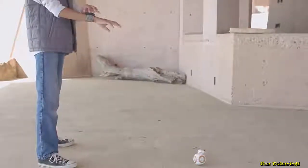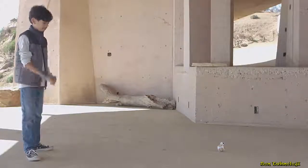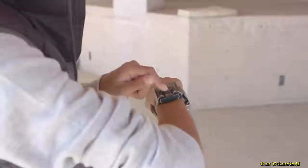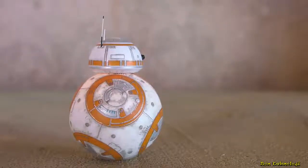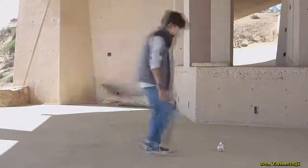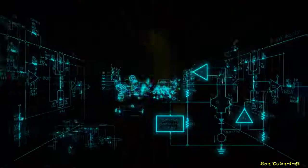If your aim gets disoriented, simply push the button on the Force Band to stop your droid and re-aim. You can also press the aim button on the Force Band to serve as a pausing function for BB-8. To disconnect your droid, hold the button on the Force Band for 2 seconds. This will return you to the Force Band menu. Now that you've practiced driving, it's time to feel the Force and Force awareness.